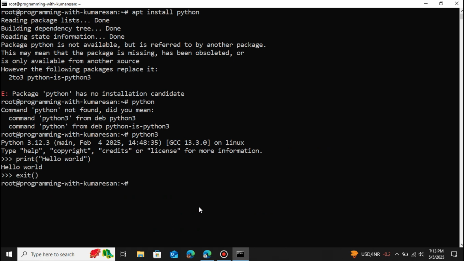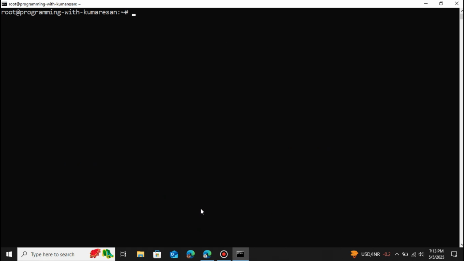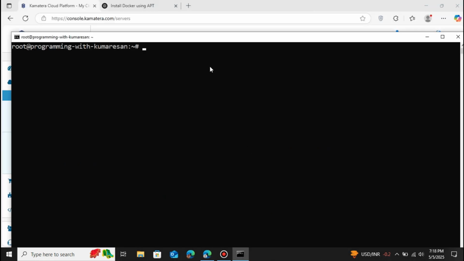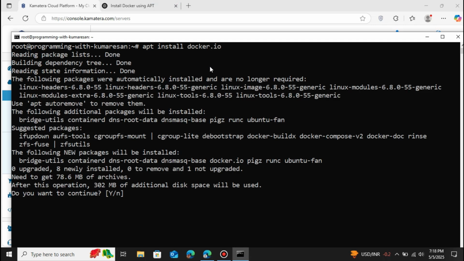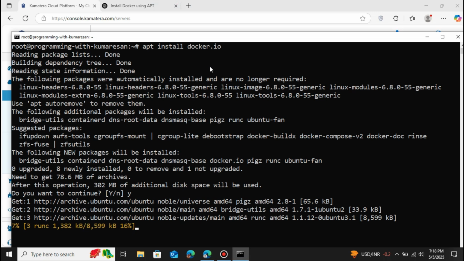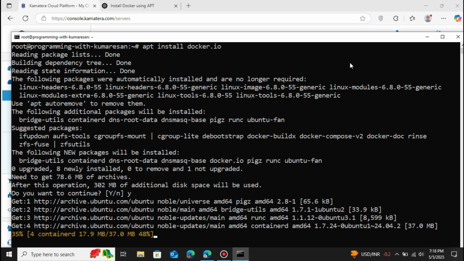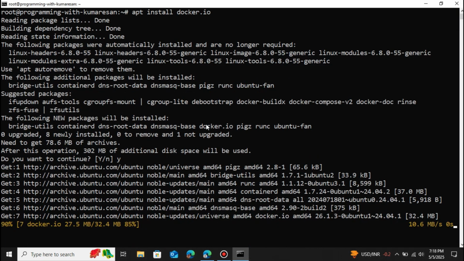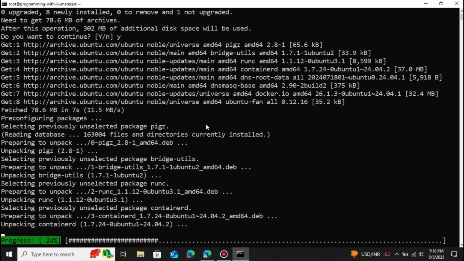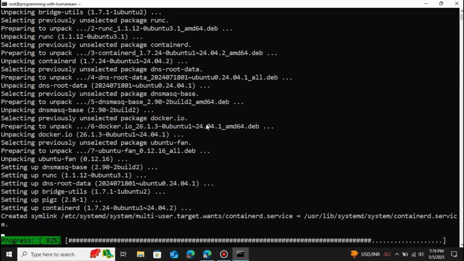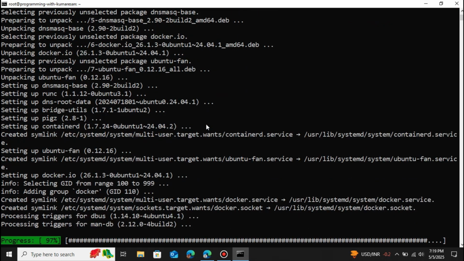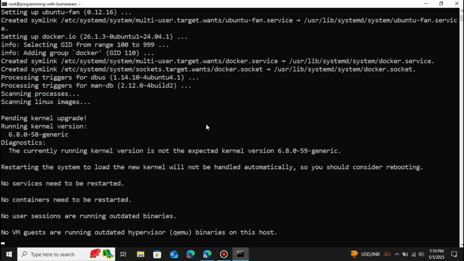I'm going to show you how to install Docker and install n8n on this free VPS. Now to install Docker on this VPS, just type apt install docker.io. This will install Docker on this free VPS. You can see it starts installing Docker on this VPS. Just give it a few minutes. It will take some time to install. Once it is installed, we can start pulling a Docker image and run it locally. For the image, we're going to use the n8n image. When you access n8n on the cloud, you have to subscribe to the premium plan.